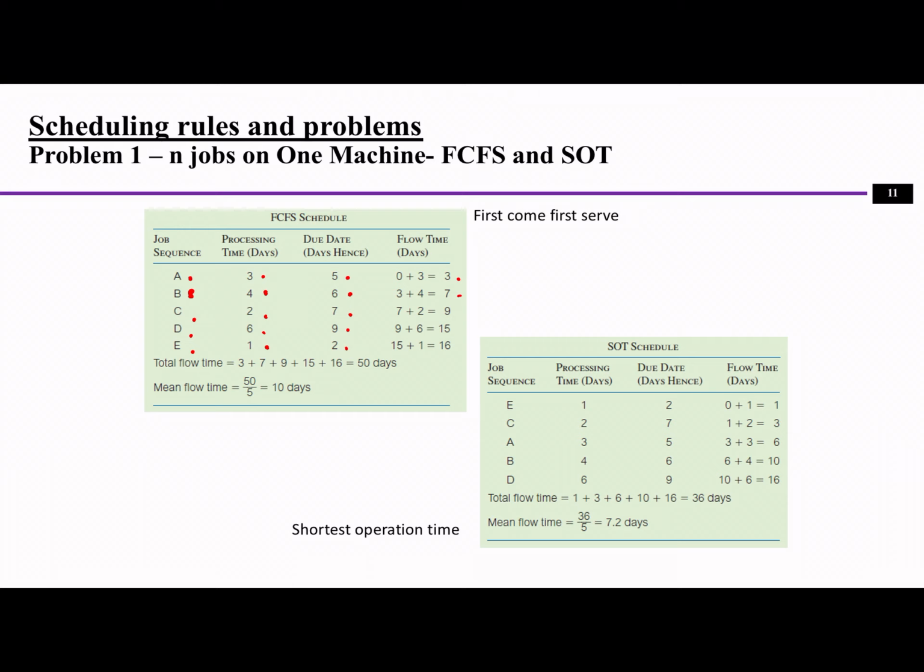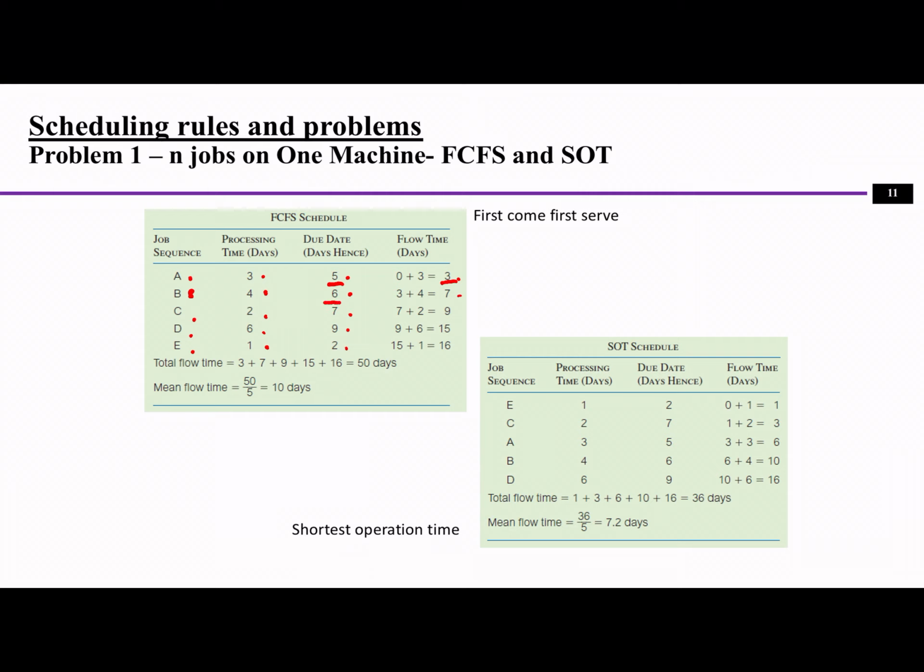All right, now let's look at our result here. For example, for A, the flow time is 3 days and the due date is 5 days, which means we finished this job ahead of the due date. It means we're good. But for B, we got a problem.